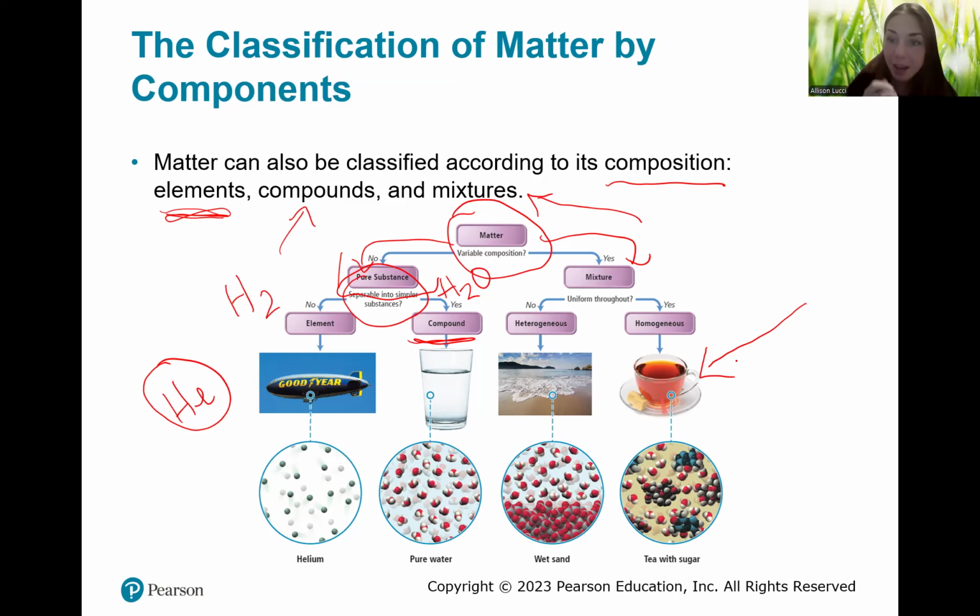versus wet sand over here in this image. If we had a glass or a beaker with some sand and water in it, we would see a distinct separation. Well, we do have a mixture. It would be what's called a heterogeneous mixture, where we can visually see differences. At times, you can actually separate the molecules quite easily. And those are signs or indications that you have a heterogeneous mixture versus where you can't tell where one molecule begins and ends. That's more of a homogeneous mixture.